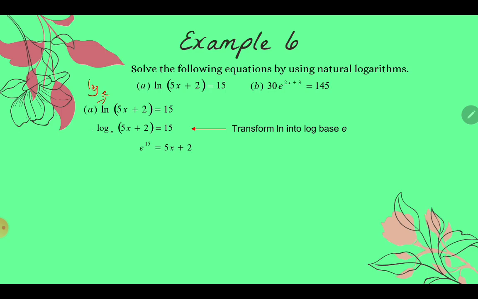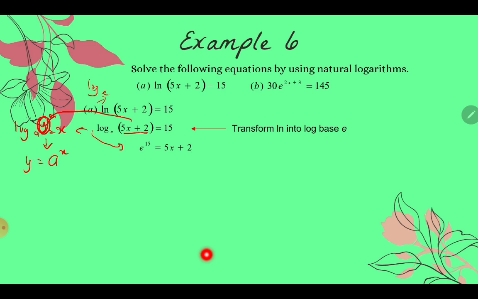How from this part becoming this part? Again, this is in log form, in which log y base a equals to x. Since we need to find x, we need to change it into index form, in which y is equals to a to the power of x. Since 5x plus 2 is actually y here, we need to change the log form into the index form. So this is a, this is x. So y is equal to a to the power of x.